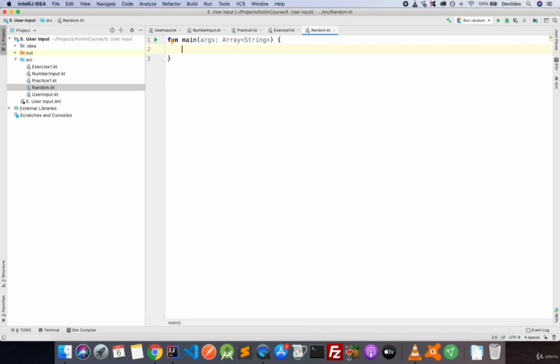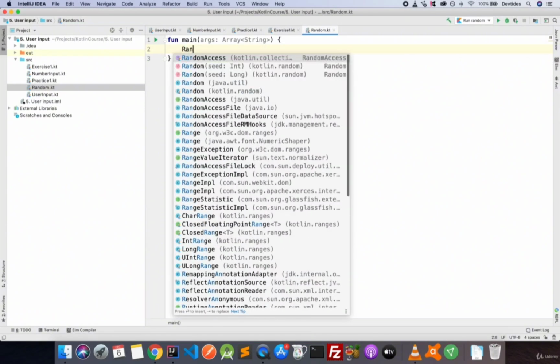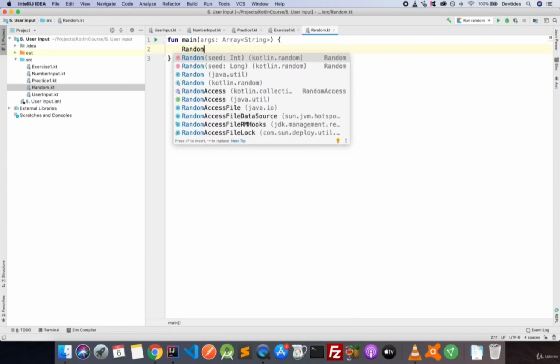So first of all, we have what we call a class or an object. Now, you don't need to know what this means yet. We haven't reached that section of our course. We will discuss it in due course. But for now, let's go ahead and start typing random. And here you will find a few different random suggestions.